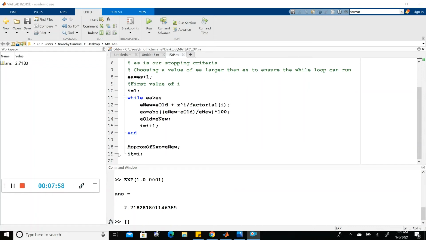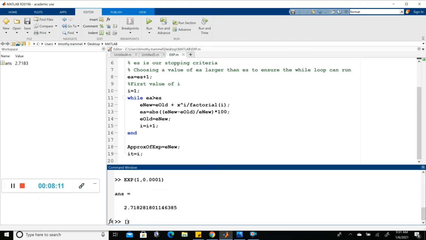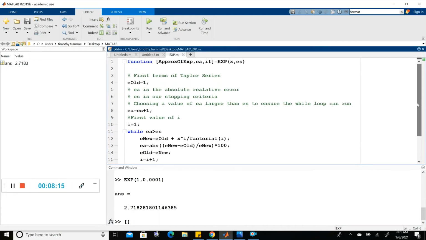Even though we haven't made it to where our function automatically spits out these values, and by these values I mean our other two outputs, we can still make them do that. And here's how you can do it. Okay, I'm going to just copy and paste this right here because this is what I really want.